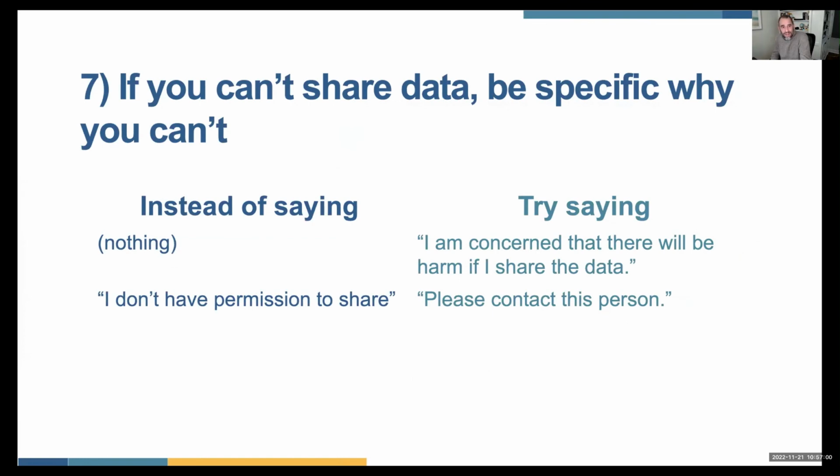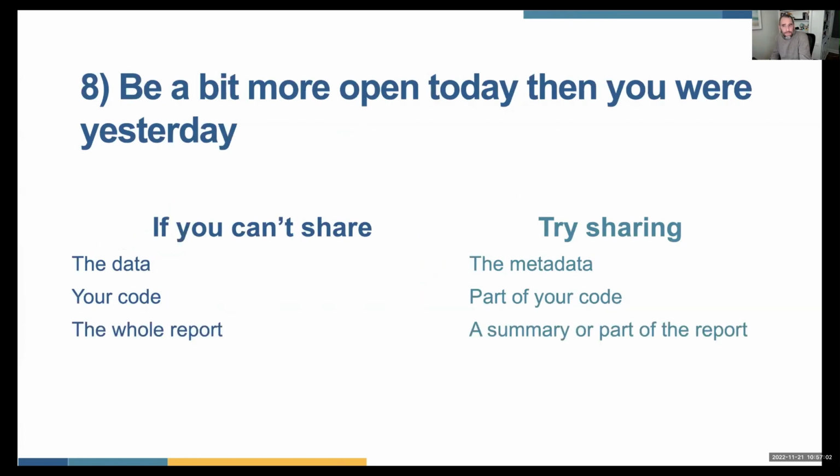If you can't share the data, be specific. Be a little bit more open today. So if you can't share the data, share the metadata. If you can't share the code, share part of your code. If you can't share the full report, just try to keep the open science part. Just do a bit more than you did yesterday. And I'll stop there.